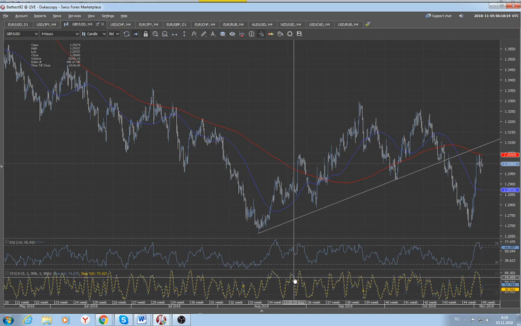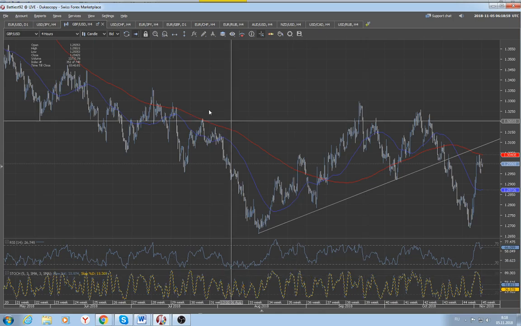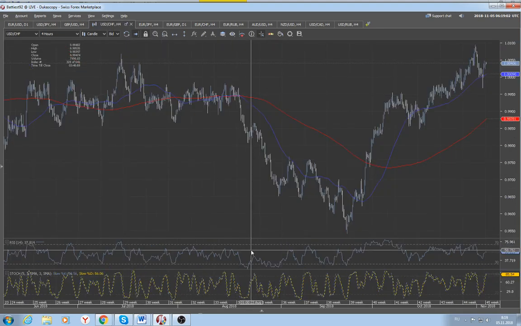As regarding cable, it is trading around 130 at the moment. Here the situation will be dictated by the news coming from the UK as well as from the European Union regarding the future negotiation process of Brexit. And of course, if the sides get closer to signing an agreement before the deadline scheduled for the end of March 2019, in that case cable as well as some other sterling crosses will receive some additional support.